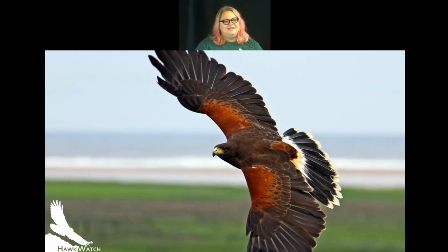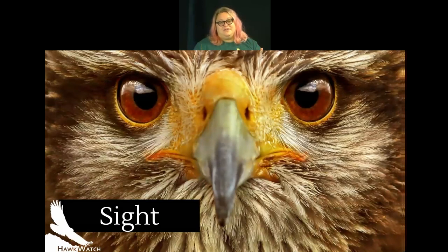This is a Harris's hawk, found in the Southwest United States. These birds have the ability to see far more colors than humans — even more than other raptors. They live in desert environments where prey may be camouflaged to look like the surrounding environment, so distinguishing lots of different colors is really helpful. Sight is critical for raptors, and though all raptors share the three sharps — talons, curved bill, and vision — each varies to help raptors survive in their unique environments.